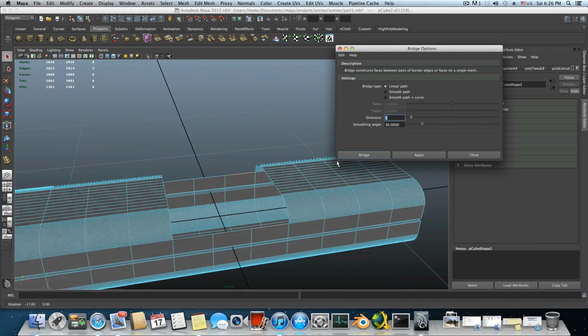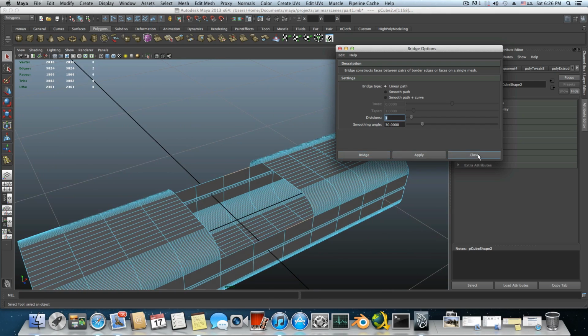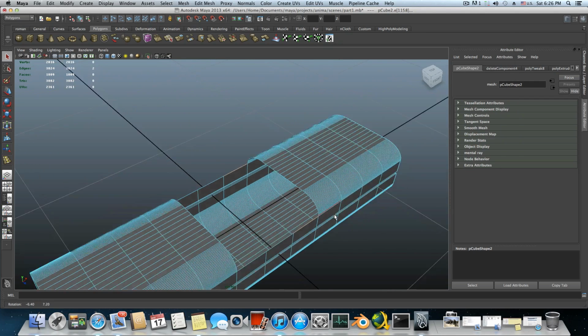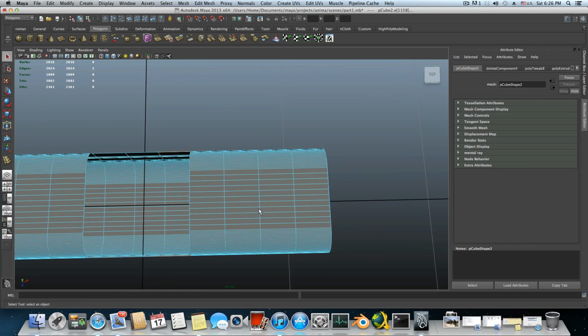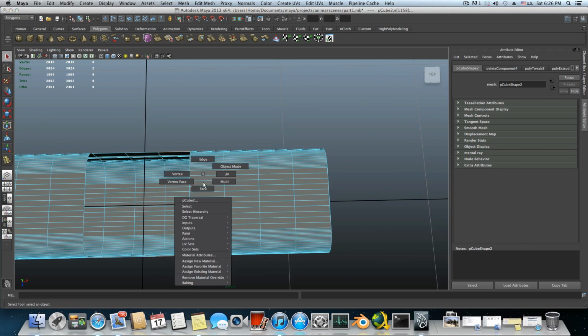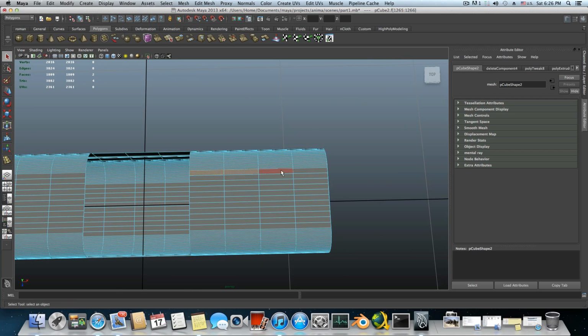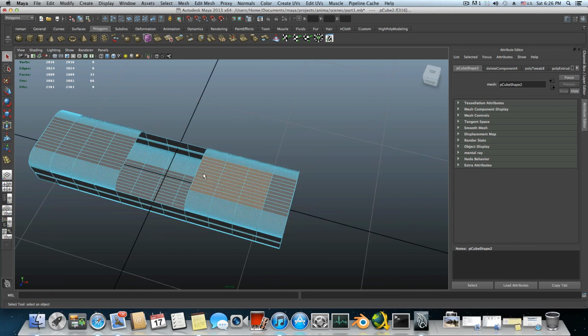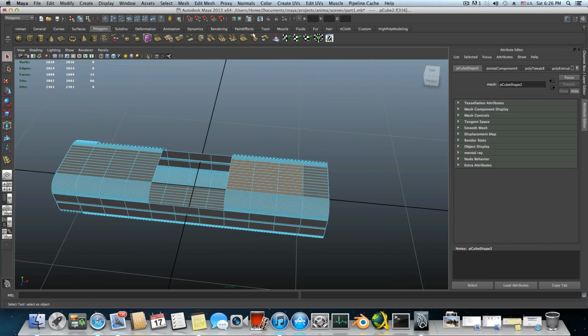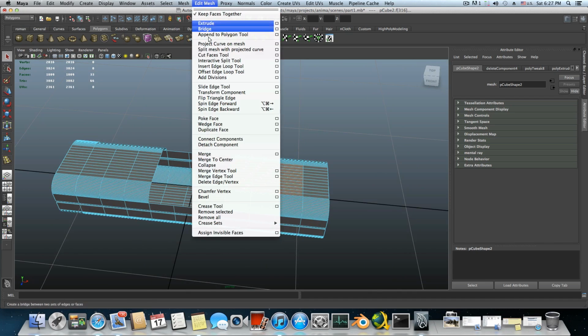You know what, I try to be more accurate with it, so I won't try to do some shortcuts. What I will do is I will grab those faces, okay, 3 rows of them, like so. We will do some more professional job here. So you see those 3 here, so go over edit mesh and choose duplicate face, okay.